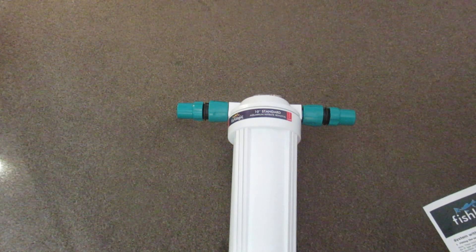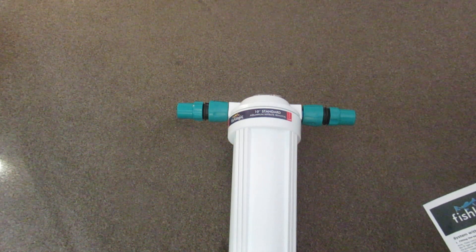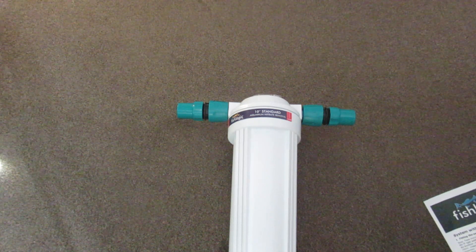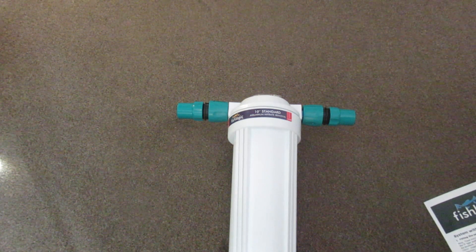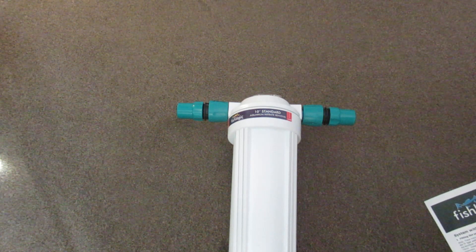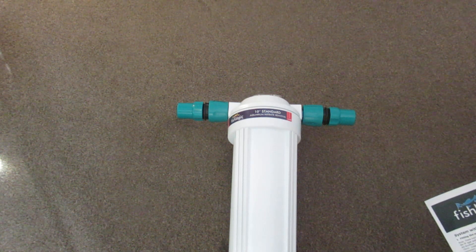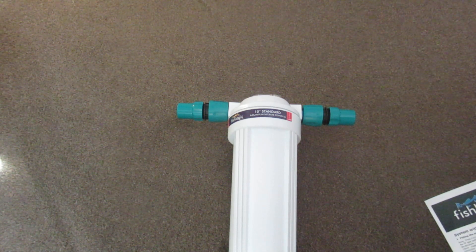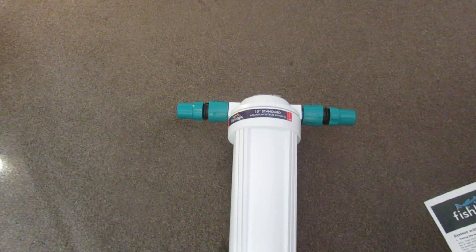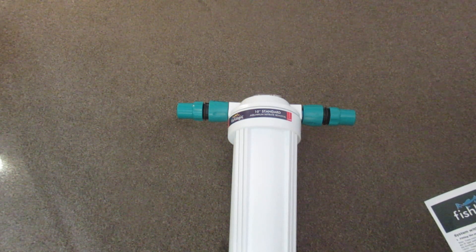I've done this gradually instead of doing 50 to 70% water changes on all my tanks that I normally do weekly. I dropped it down to 25% over five days — so 25% every five days. It's really made a difference to my tanks. There are still issues with algae that I had, but you know, that's balance — you've got to get a balance.